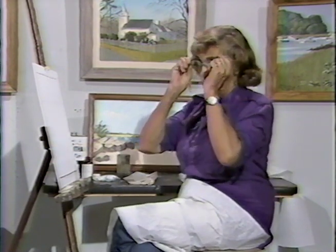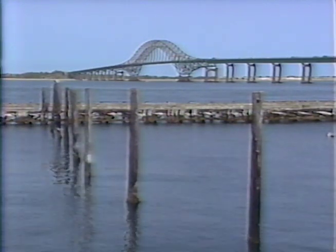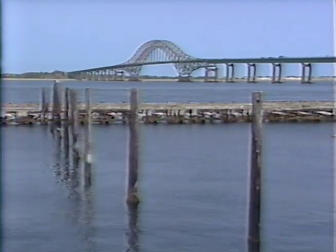I love bridges anyway, so Brooklyn Bridge being one of my favorite structures in all the world, and this one of course comes very close because it goes to such a neat place. It goes over there to those barrier reefs on the Atlantic Ocean from Long Island. While I'm talking about it, I'm going to lay this out and maybe try to get some facts about the bridge in, as well as facts about how to go about painting such a scene.